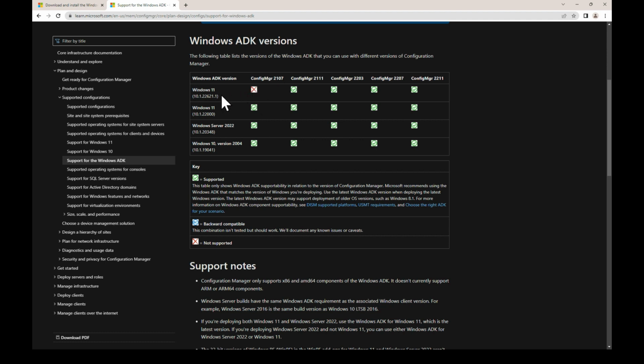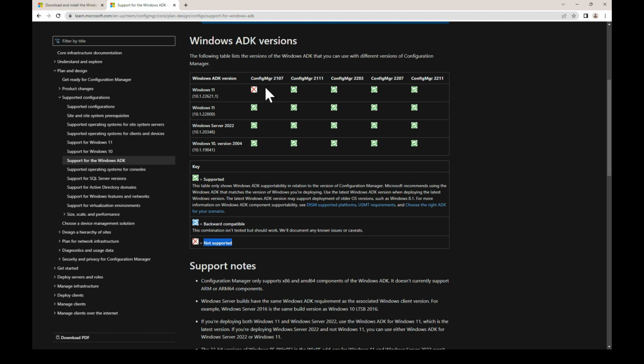In this case, if you see this Windows 11 version, it's supported from 2111. That's the configuration version which it is supported from. So if you install Windows ADK with 2107, this is not supported.